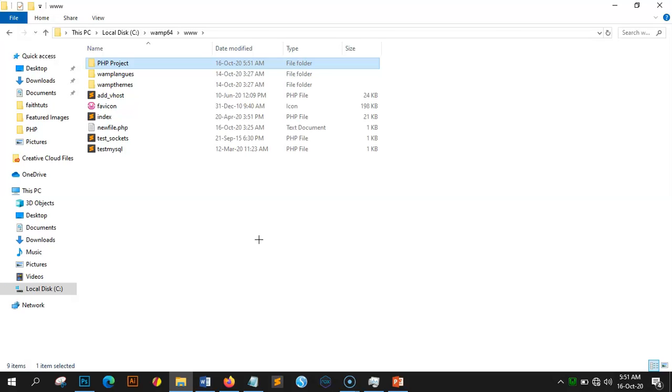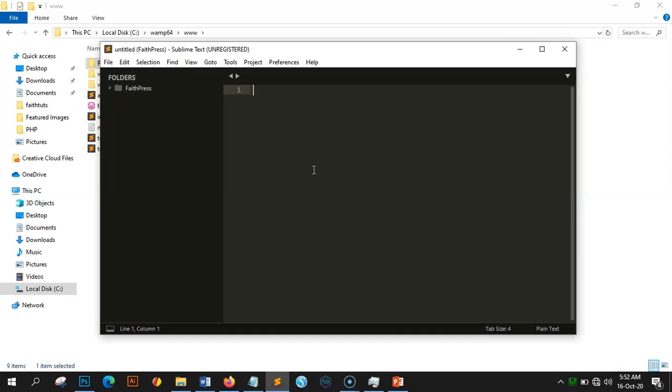Okay. Now, starting our new project, remember I said I'll be making use of the Sublime Text Editor throughout this class, but feel free and be comfortable with whichever one you decide to use. As long as you follow the steps and do what I do, you'll get the same results. So I'm going to open the Sublime Text Editor right now and bring our new project over to the text editor. Okay, Sublime Text is open.